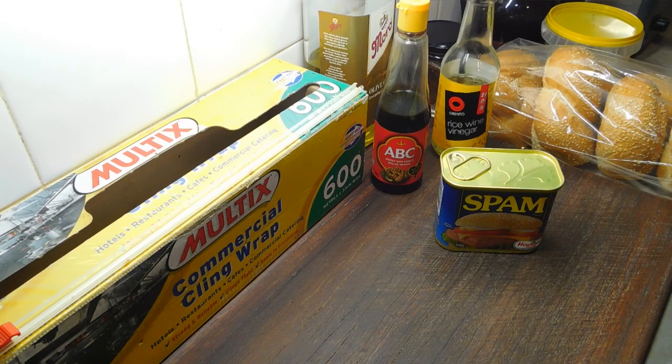So this is a great little pantry lunch, or when you're camping. I can't wait to go camping and smash these out while we're there. Who knew you could get so excited over spam? So I'll write the recipe below as always.